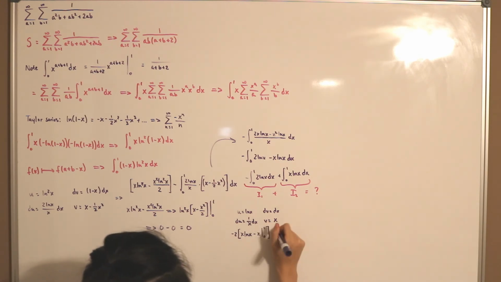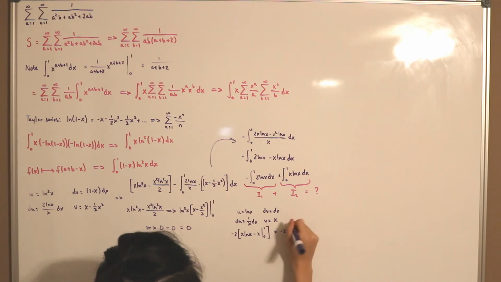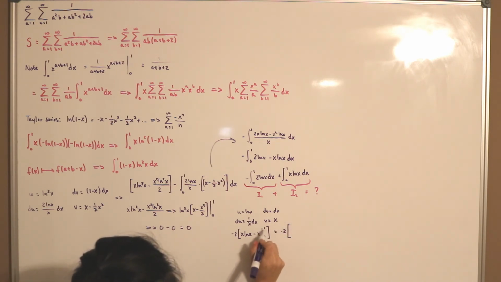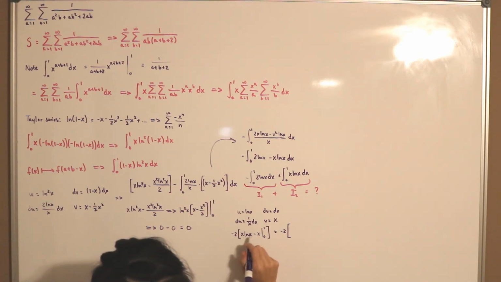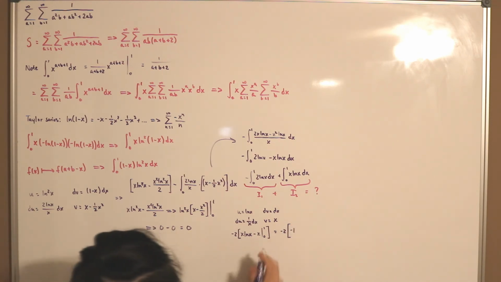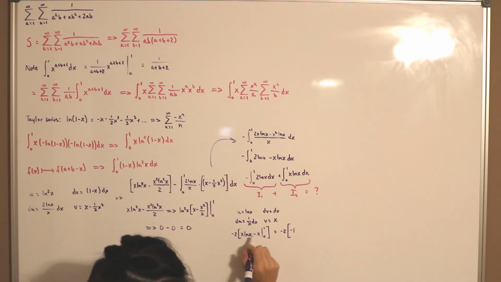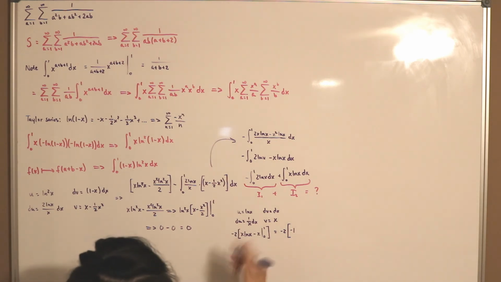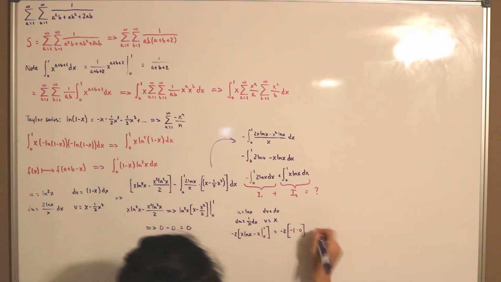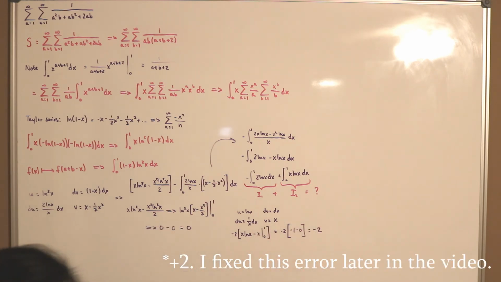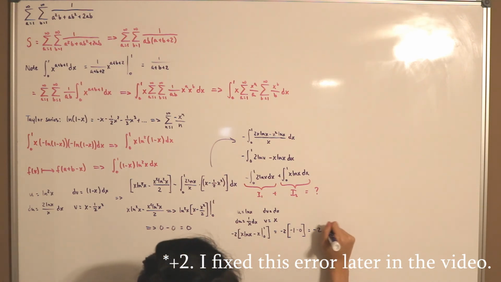evaluated from 0 to 1, okay? So that means negative 2 multiplied by, when we plug in 1, 1 times the natural log of 1 is just 0, then minus 1, so that's negative 1. And then when we plug in 0, 0 times ln of 0, ln of 0 diverges to negative infinity, multiplied by 0 is 0, then minus 0, it's 0. So this means negative 1 minus 0 is negative 1, then multiply by negative 2, we get 2, okay? So that's our I sub 1.